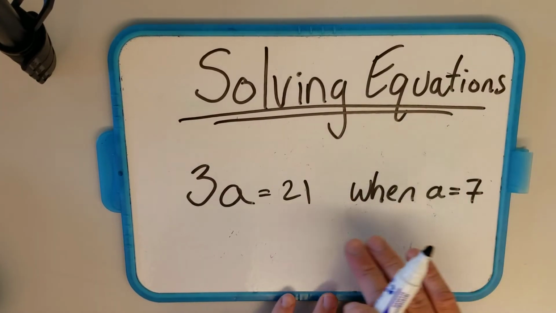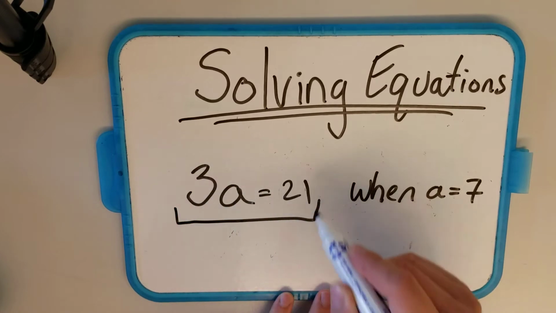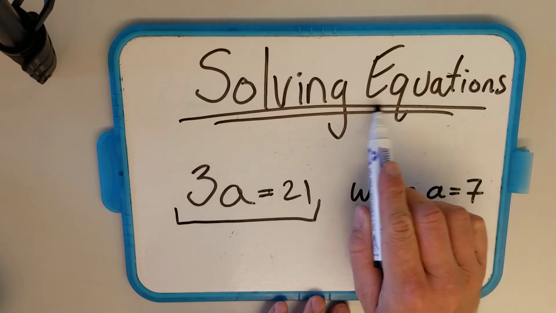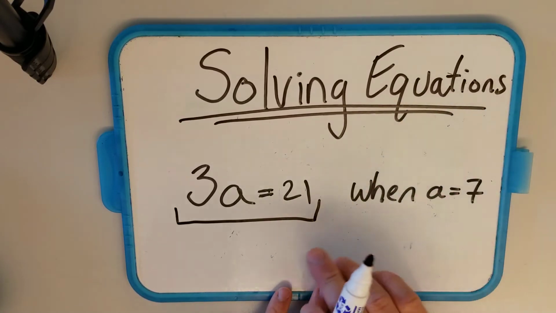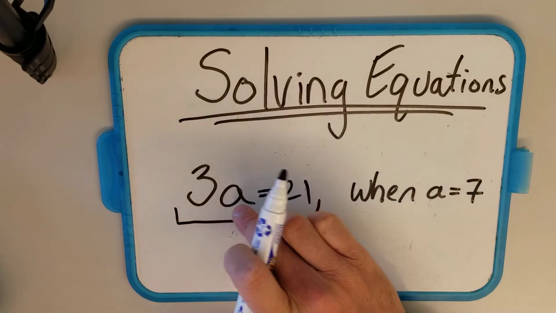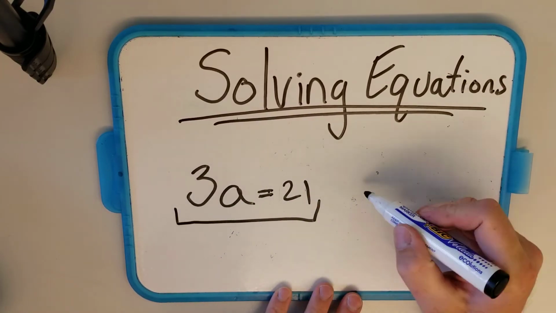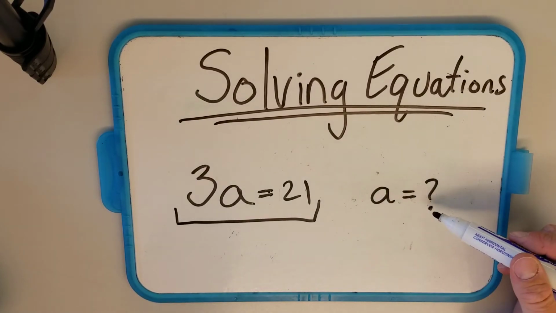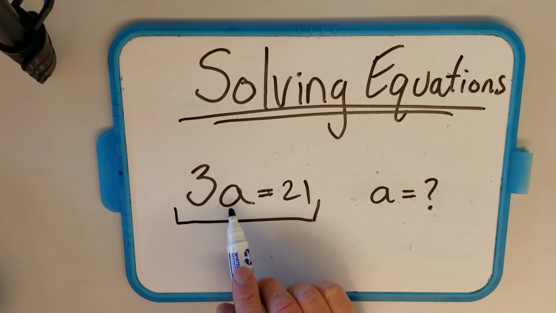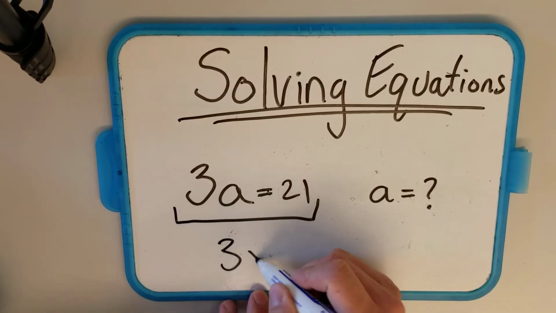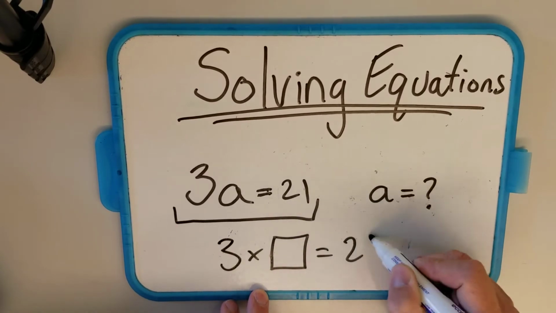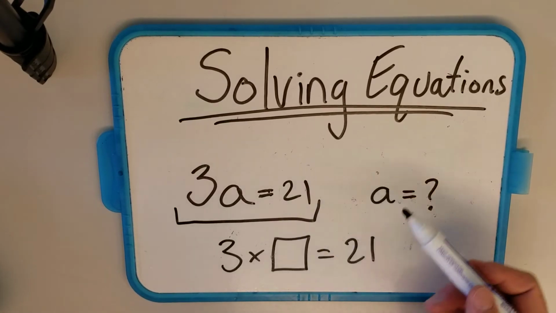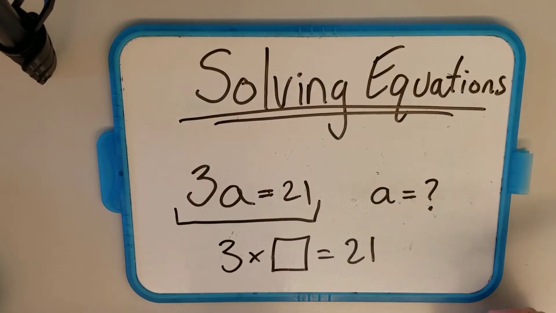The next stage is to say, well, what if I gave you this thing here? This is called an equation because we have an equal sign now. So the second we have an equal sign, we change it to be something called an equation. And instead of saying substitute 7 in here, we're going to say, what is a equal to? So the missing thing that we're looking for is what needs to go in the position of the letter a. So 3 times blank equals 21. And we're going to go through some strategies on how to solve something like this. Okay, so we're kind of working backwards from the substitution that we did before.